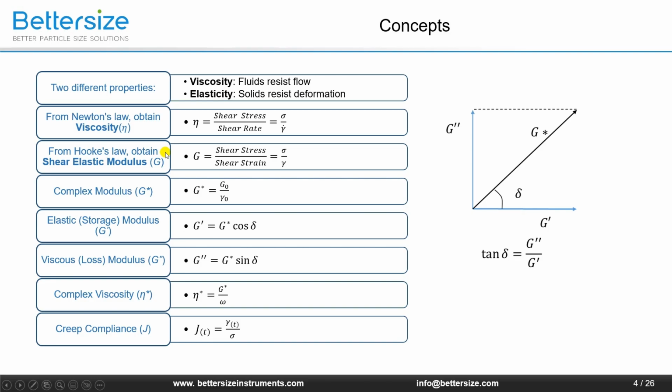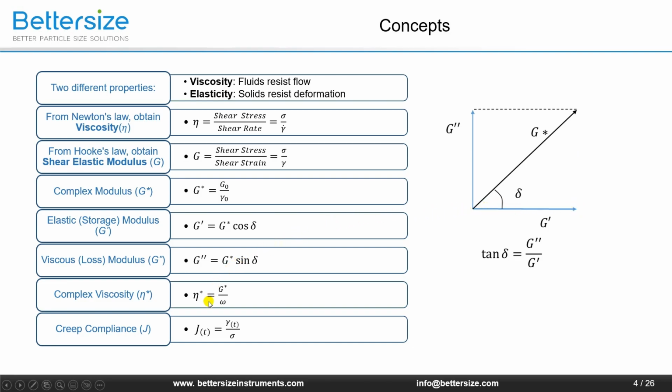So how do we describe the rheological behavior of a viscoelastic material? This is done by calculating what is known as the complex modulus, represented by G* for shear stress. The relation between the complex modulus and the storage and loss moduli is that of the relationship between the 3 sides of a right triangle, where the complex modulus is the hypotenuse. It is therefore natural to formulate the theorem that the tangent of the angle delta is equal to the opposite side over the adjacent side, or G double prime over G prime.